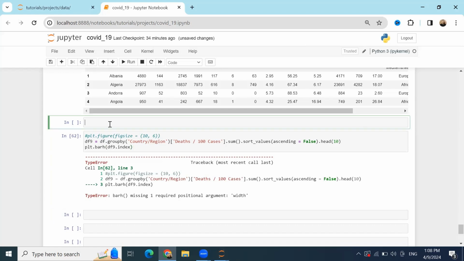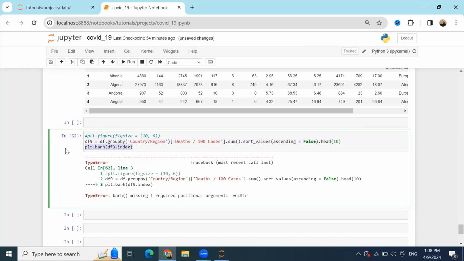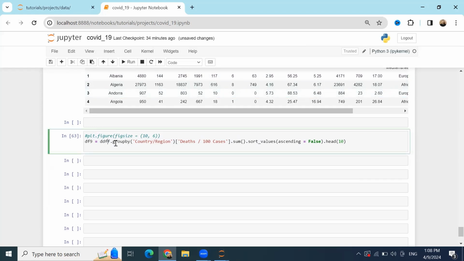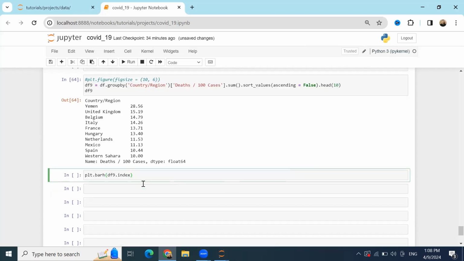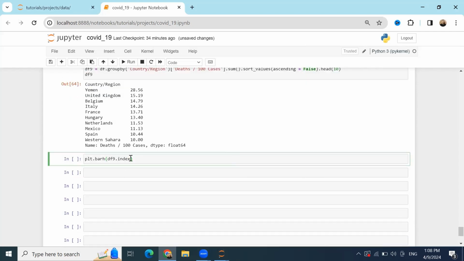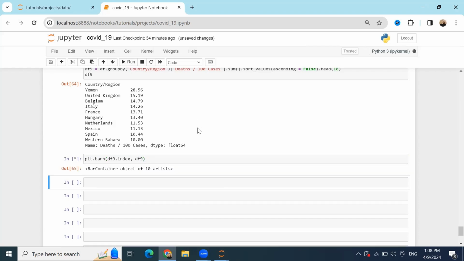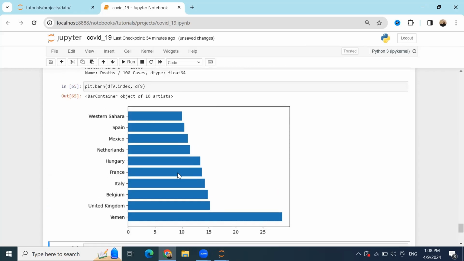If I print out the df9 here, what will it print? Like the countries. Okay, and now in order to visualize it, I will first pick up the index numbers here, these country names, and the df9 itself, like the values. Okay, if I run it, it will print it out in a horizontal way.